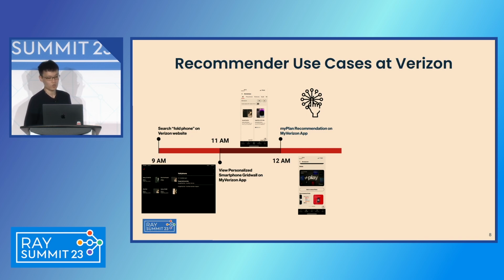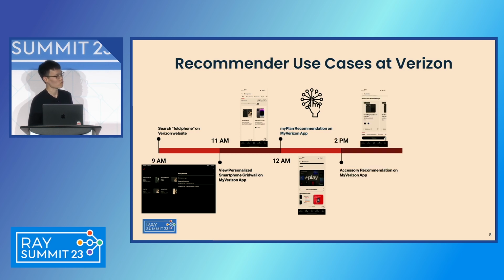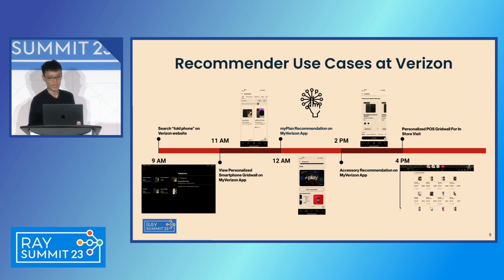And as they go down the funnel, they can see the customizable plan recommender, where we show different perks they can add as part of the flow. And also, of course, accessory recommendations, where we show different accessories compatible with the device they're interested in. And last, the customer may go to a retail store and talk with a sales agent, and that experience is carried over to the sales agent, which helps them better serve our customer. So that's just another view.